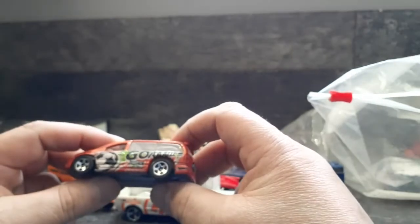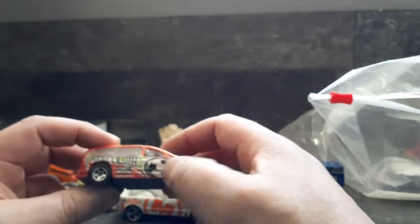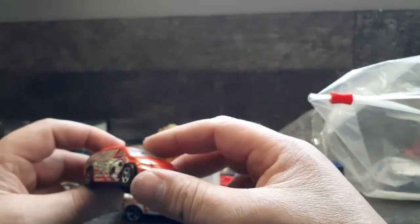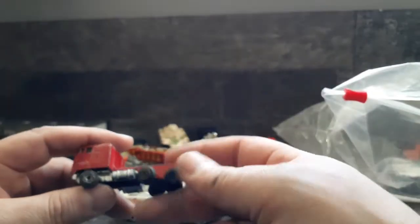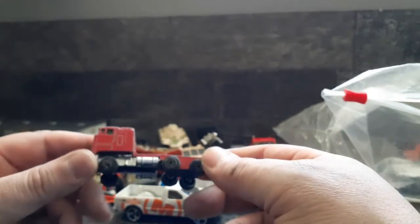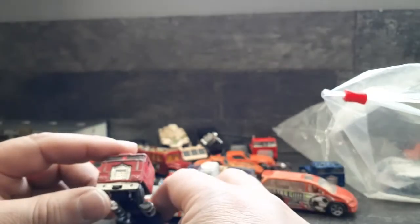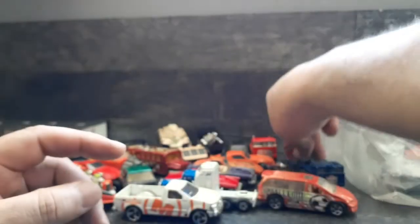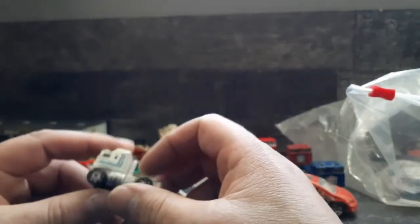Dodge Caravan, I'm guessing - the soccer mom van, literally. And we got another cab-over here - it's a little bent but that's what it's all about, you know, fix them and make them look good. I want to see one of these with some red lines on it, I think it'll be an awesome little truck. And we got a micro machine here - I remember these. Got some big wheels on a little car.